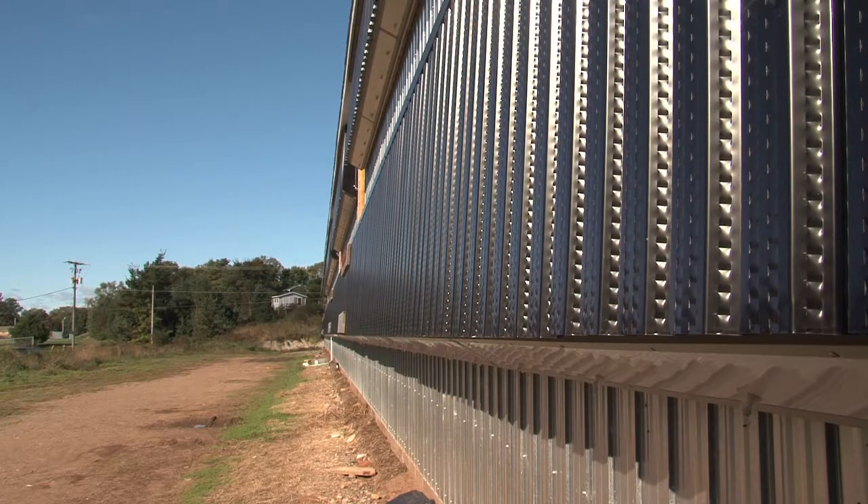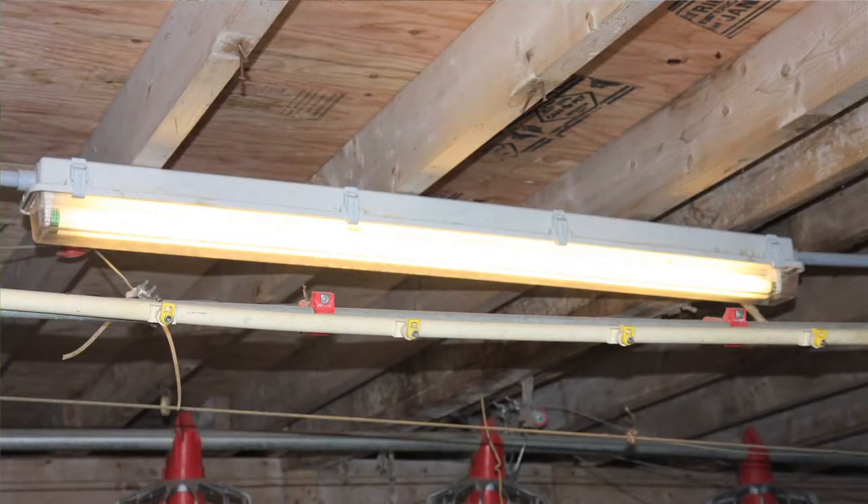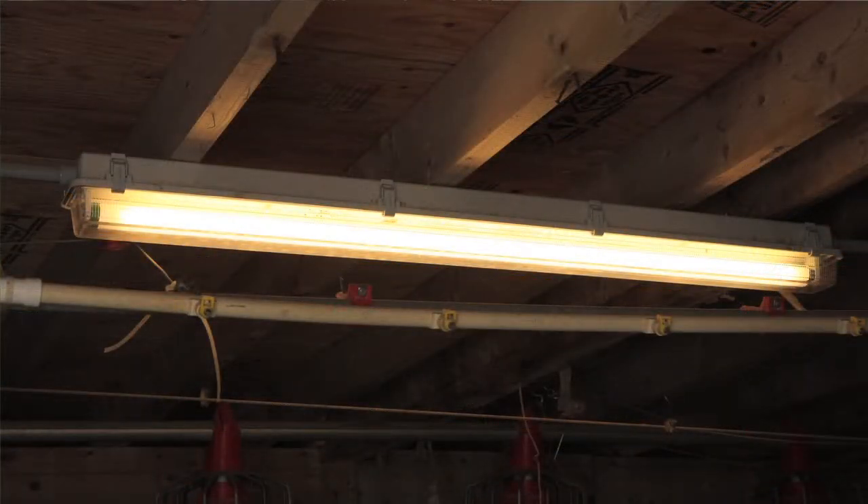On the clean-out side of things, I've also noticed good improvements. It's a lot easier to clean up the barn with having the fans all on one side, and the wall where the solar wall is is just one nice sheet of plywood, really easy to spray. Also, with the new lights, they have a plastic fixture over them, so it's really easy to spray the fixture clean and you don't have to worry about blowing up the incandescent light bulbs from high-pressure sprayers.